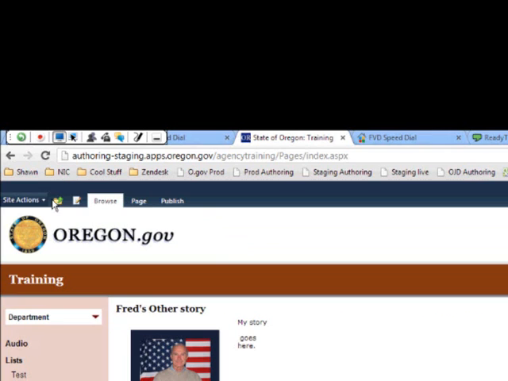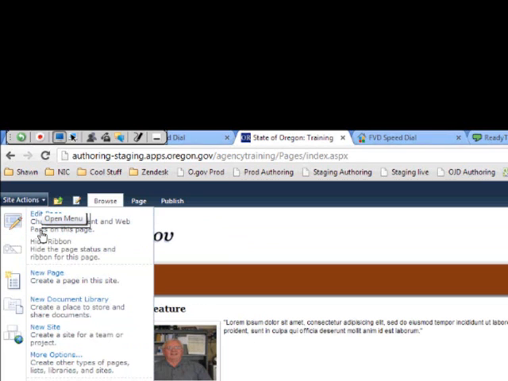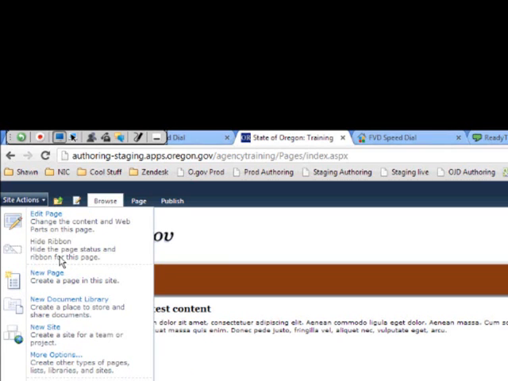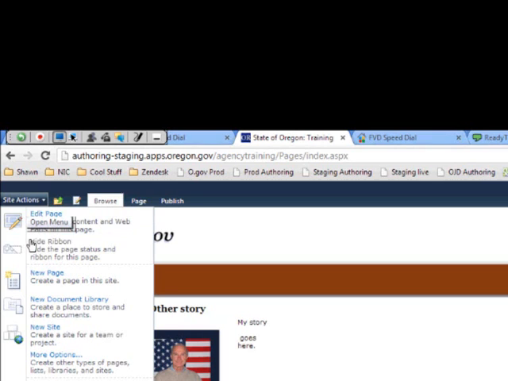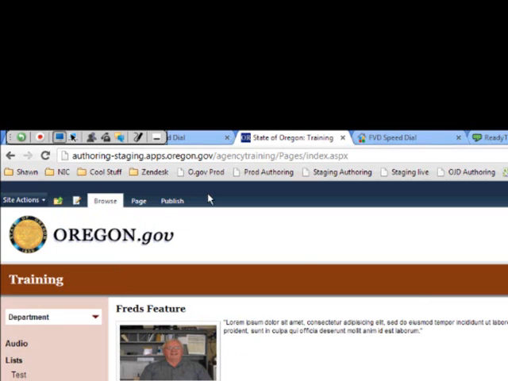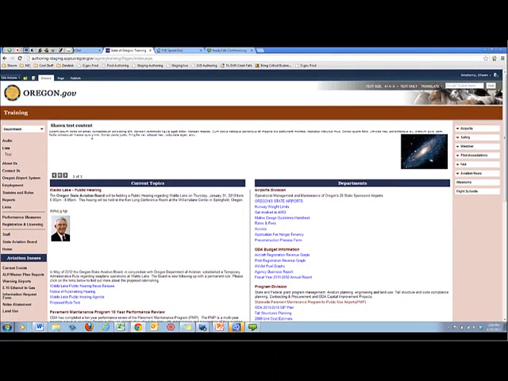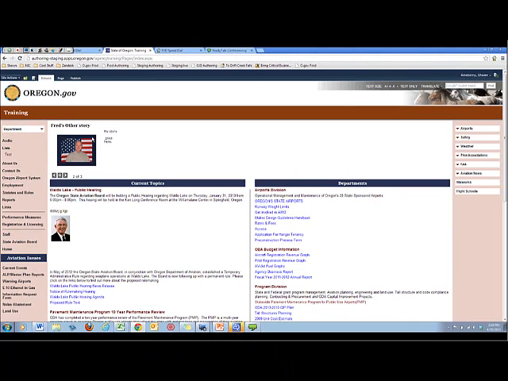If all you see is Site Actions, you can click on Site Actions, and this will be a command to show the ribbon. Mine won't let me hide it right now so you can see that. But if you have Site Actions, you'll be able to click and show the ribbon, which will open up these button items here to allow you to perform some actions. Everything on this site is controlled or populated by either a document of some kind or a list of some kind.